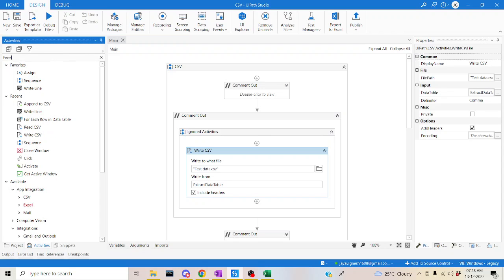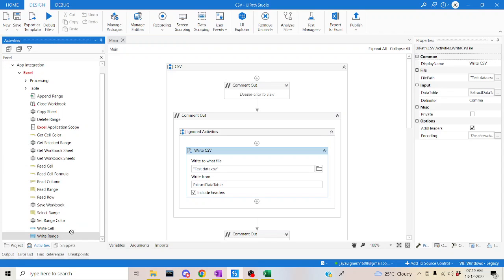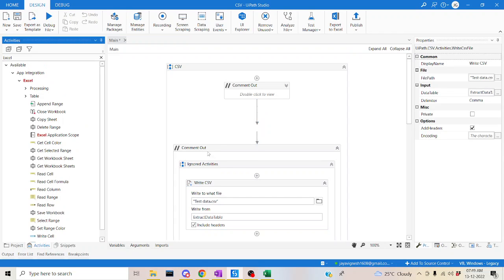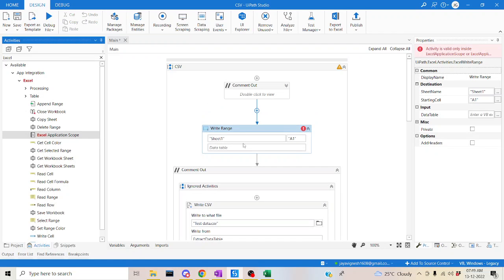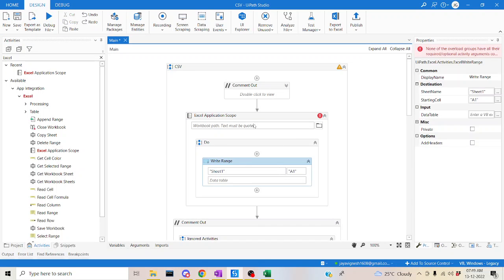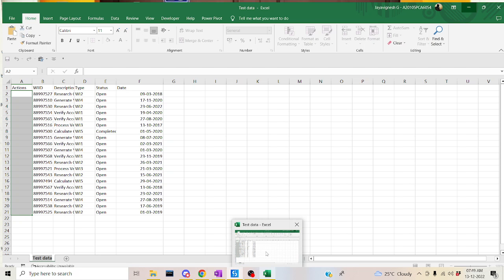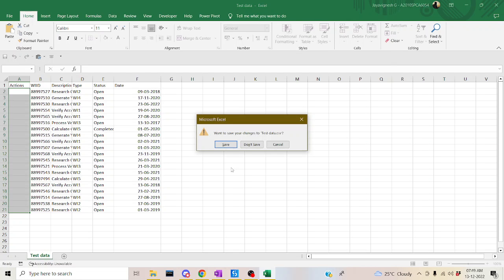Let me quickly walk through the CSV. Let me go ahead and click on the write range. Here you can see something called a sheet name. You have to specify it, right? If you are using the Excel scope, you have to provide your particular Excel name as well as mention the sheet name. But in CSV, there is nothing called a sheet name. So that is how it is taking the file name as the sheet name. This is the thing to understand conceptually so that you can directly go ahead and answer the question in an interview.